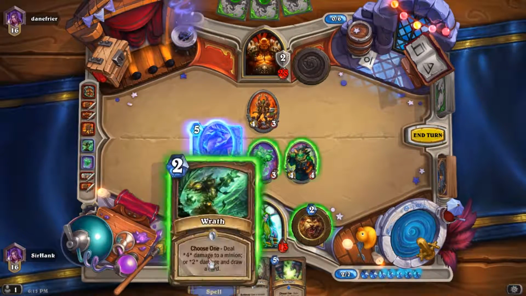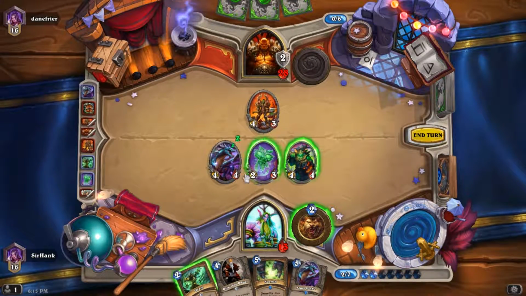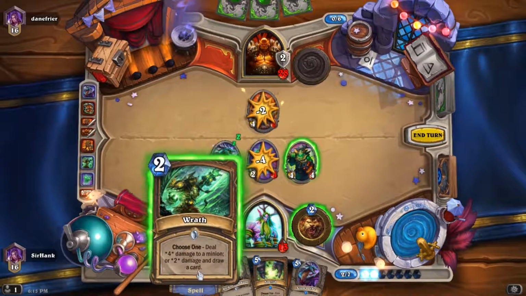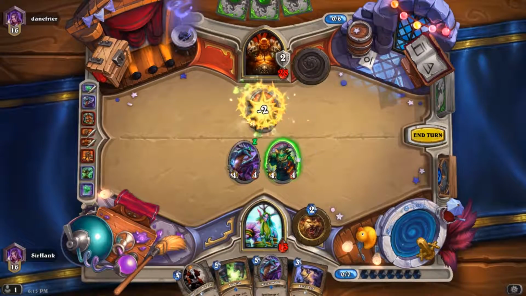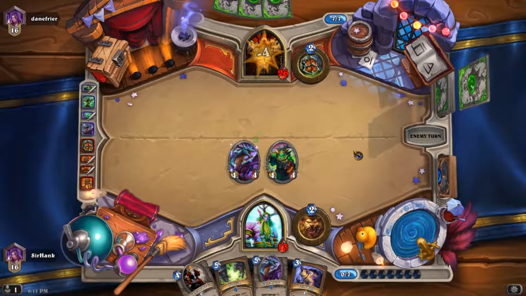Oh, yeah. Azure Drake, which was not really worth playing. Not total... Oh, no, it is, because now we can do this. I don't mind trading this. Only dealing 2, so the Azure Drake wasn't strictly necessary, but we're just trying to get some draw going. And now we get to keep our Jade Golem. Let's hope he does not play like an Arcanite Reaper.